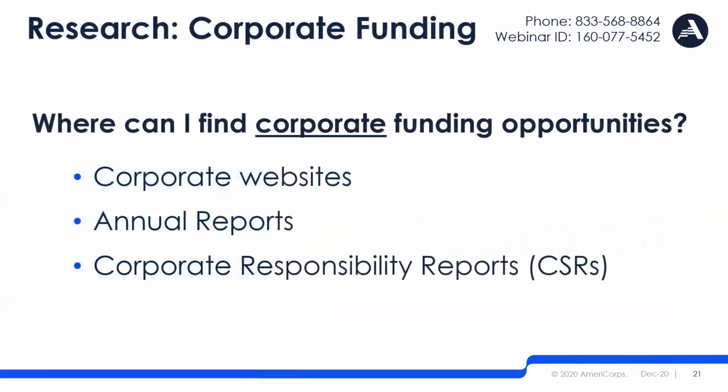So we're next going to talk about corporate funding. Corporations can be a little bit tricky. When researching a corporation, use Google to find out if the corporation has a corporate sponsored foundation or a corporate direct giving program. Those are two different things. Corporations provide support to nonprofits through direct giving programs or foundations. And company-sponsored foundations are separate legal entities. They're their own foundations, so they have to file a 990 with the IRS, and they're a little bit easier to find out information about using Guidestar and finding their 990s.